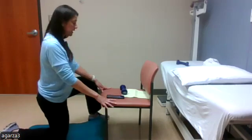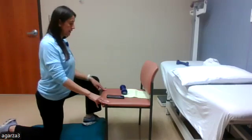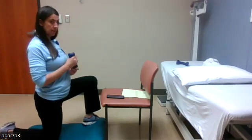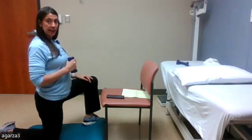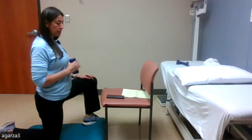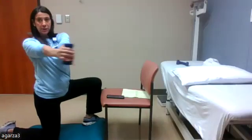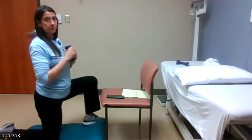Good. And we're going to keep one leg up, and then I'm going to do my twists. So either in that standing position with one leg slightly in front, or in the half kneeling position on the ground. If you want a little bit more challenge, you can extend the arms. That'll give you a longer lever so that gravity is working more against you.